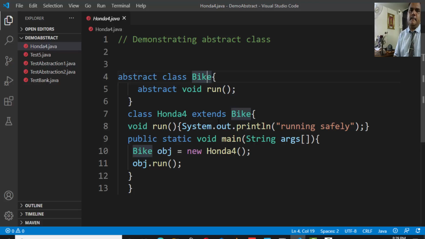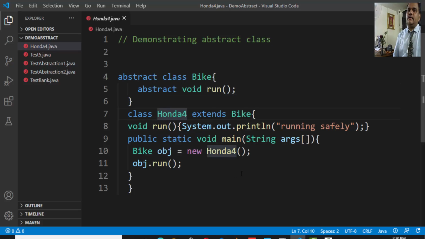They extend from Bike, and they have the feature called run. So we define abstract class Bike, which has an abstract method run. Abstract method means every bike needs to run. Running is a feature of that particular bike, but in the abstract class, it is an abstract feature.